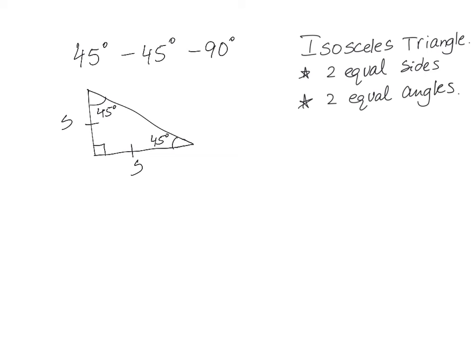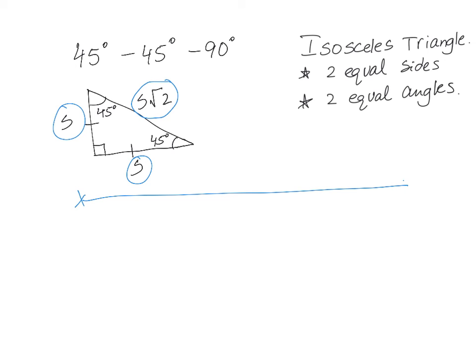And in this case, the third side is S and the square root of 2. So this is what we want to remember. S, S, and S square root of 2. In the previous one, it was S, S square root of 3, and 2S. So if you could remember this as a fact, write it somewhere, then we'll be able to solve these questions.